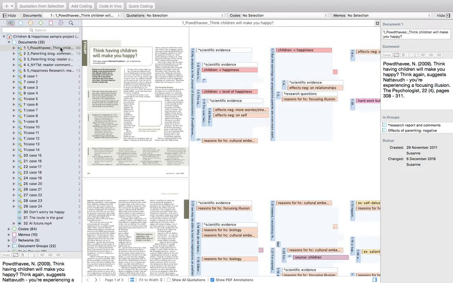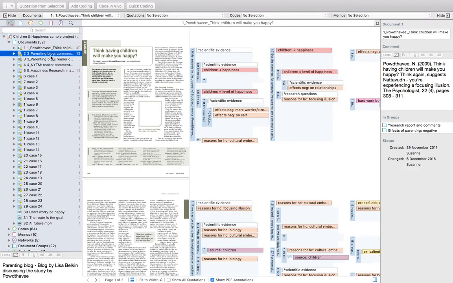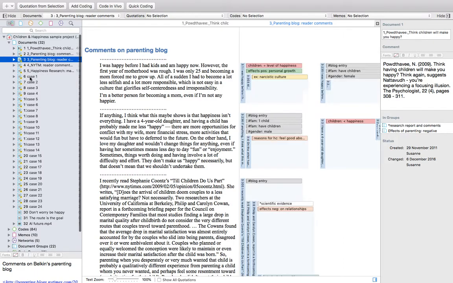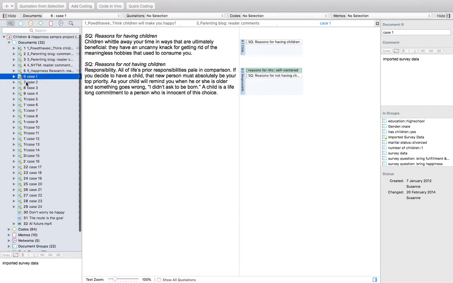So this is an article. If we go to transcription or conversation, this is a kind of transcription that you can see here. This is more to coding.